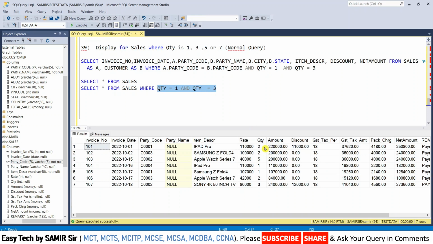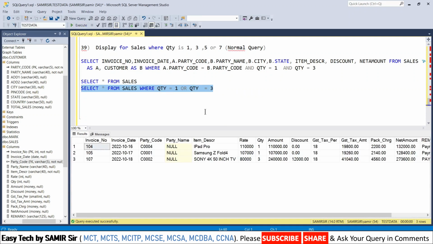There cannot be any record where quantity is 1 and at the same time quantity is equal to 3. So instead of and, I will have to use the logical operator or. Now it will give me where quantity is equal to 1 or quantity is equal to 3. So it will give me this answer. Now I want 1, 3, 5, 7. So I will write it this way also.